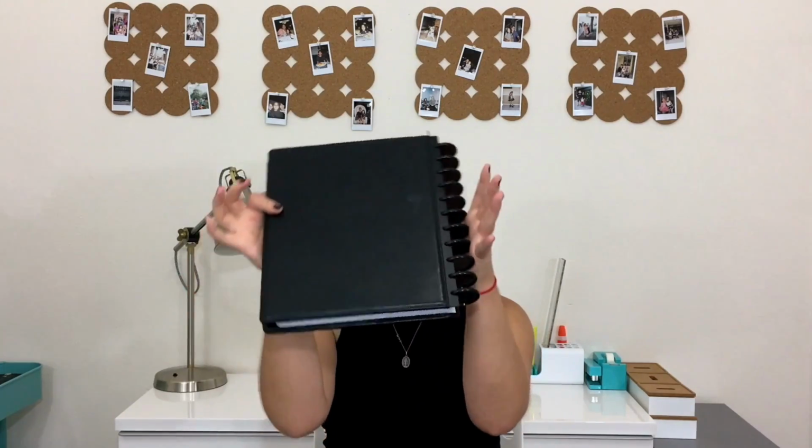I could fit the notebook in my book bag and nothing would be sideways because I didn't have the triangle from the binder, and everything was cool except for one thing. The Arc by Staples paper sucked because I could not use my Frixion erasable pens. I hate highlighters. I love my notebooks to be perfect, and if my highlighter line is not perfect, then I am not happy. And the chances of my highlighter line being perfect are very slim to none.